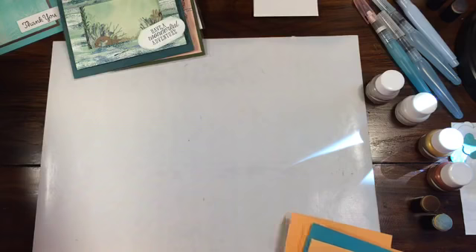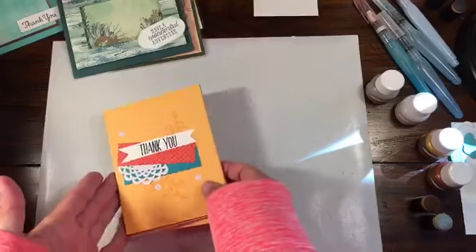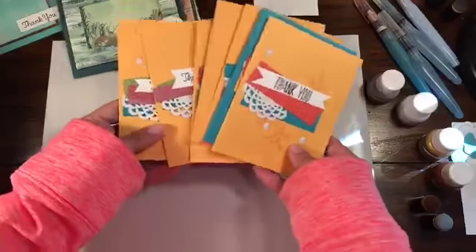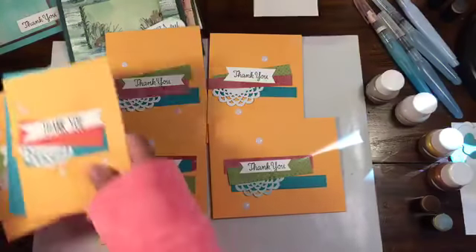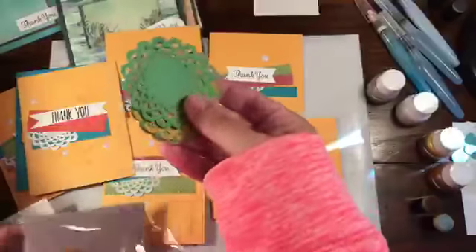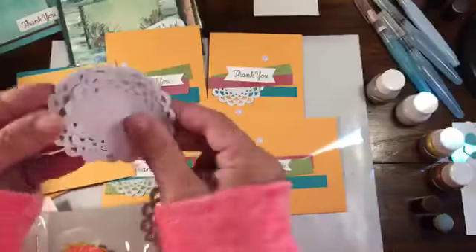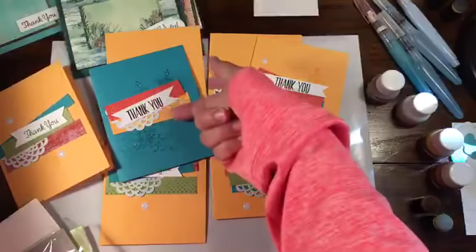What I wanted to show you today is: if you have stuff that you either haven't used or whatever the case may be — I also do 31, so I made some thank you cards out of stuff that was just scrappy retired pieces. I have these doilies — these were the in-color doilies from around 2015-17. If I really can't find a use for the color, I just flip them over and use the whiter side. I just snip them in half and throw them in with my cards, then use little scrappy pieces of paper.